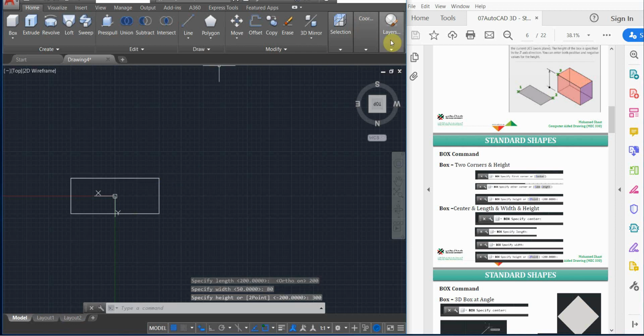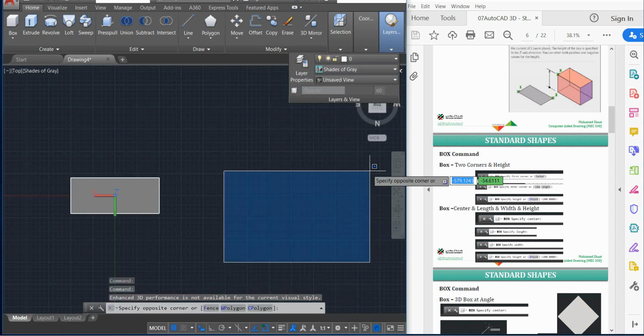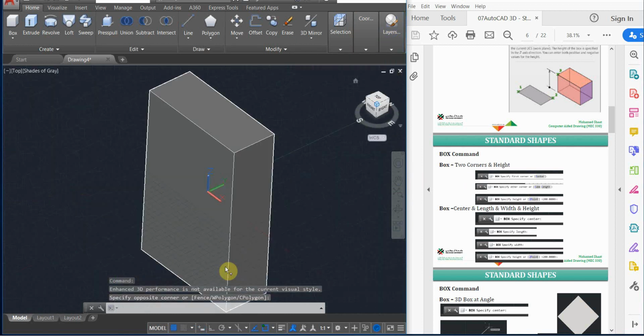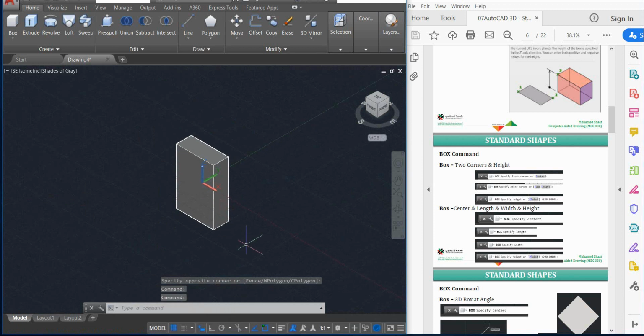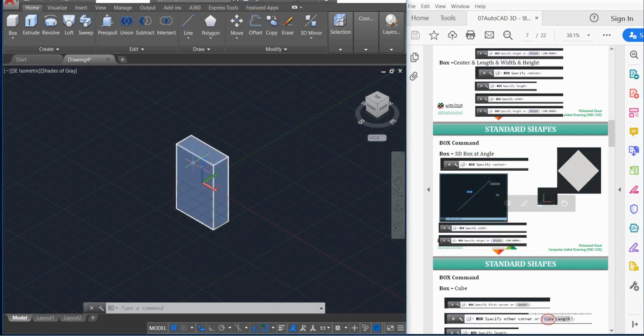If you move back to the 3-dimensional representation, go to the isometric view, and you're going to see the box. Make sense? If you would like to give it an angle, we can give it an angle the same way as we explained. In 2 dimensions even, you have to deactivate.